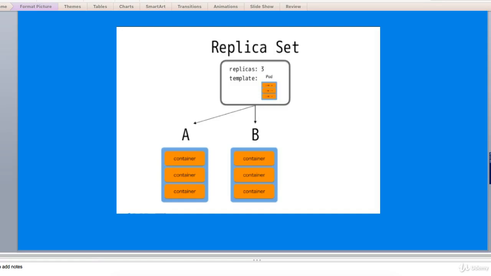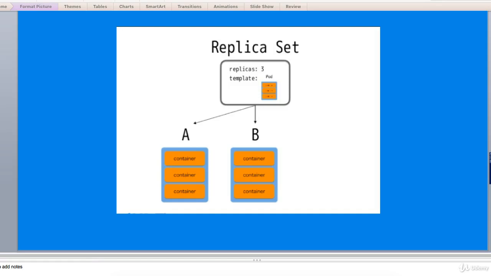It is critical that you understand 3 concepts that are fundamental to everything about Kubernetes and therefore fundamental to replica sets. One is desired state, second is current state, and third is declarative model. Desired state is what you want, current state is what you have got.